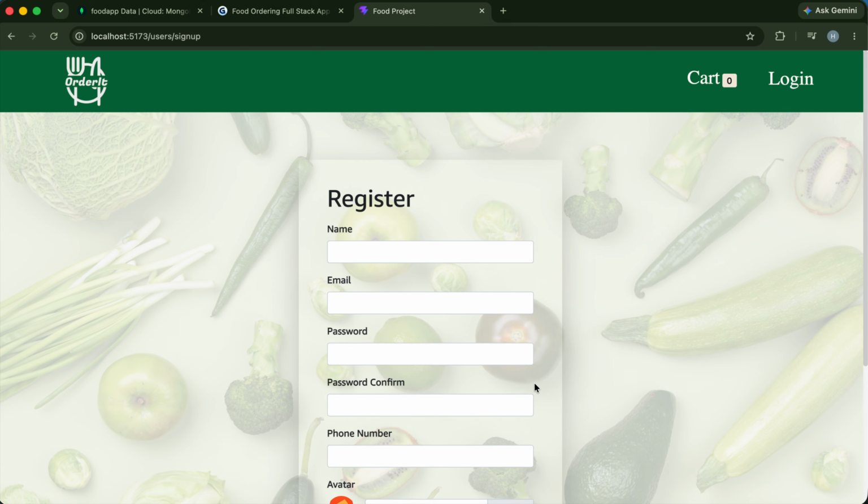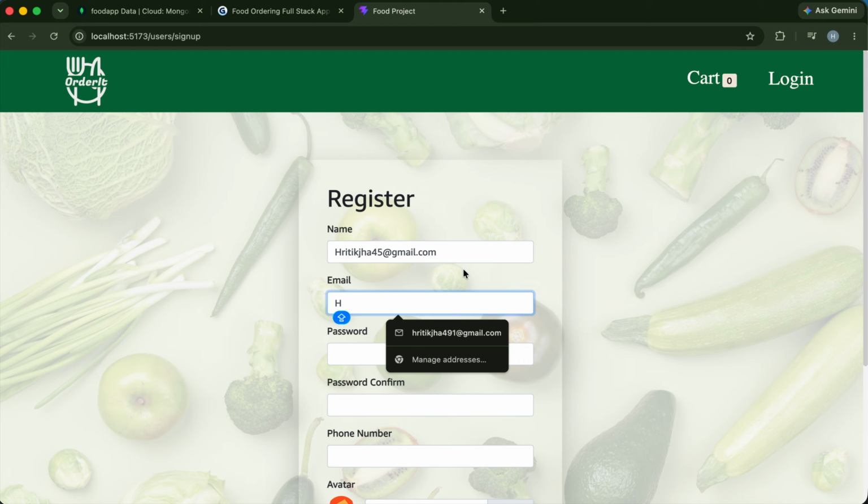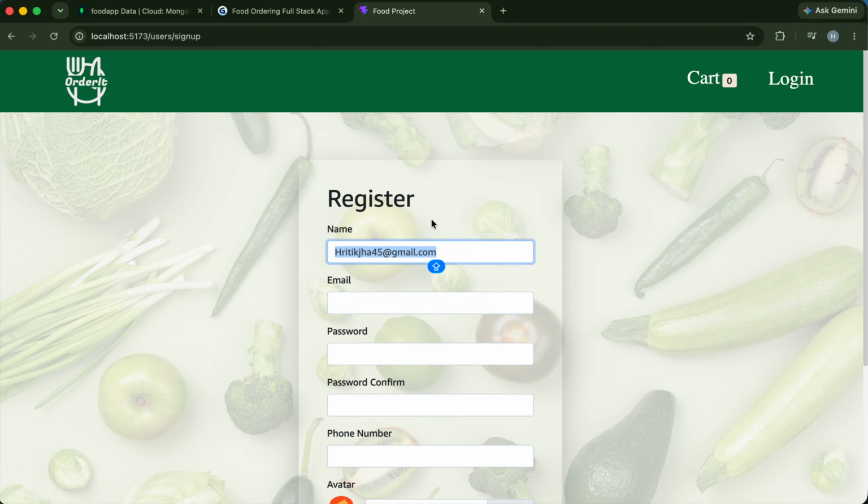If a user is new, here we can make a new account. Let's say I will make a Ritik Jha account. The email should be here, sorry for this, it's okay, sometimes mistakes happen.